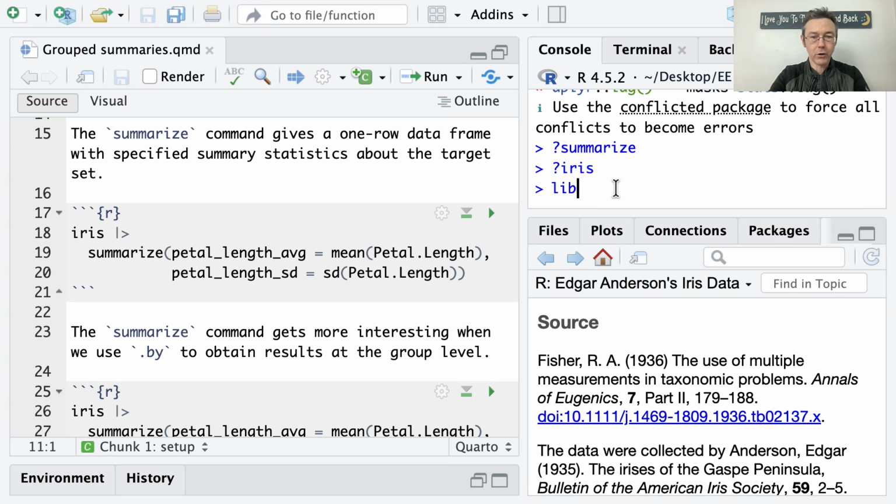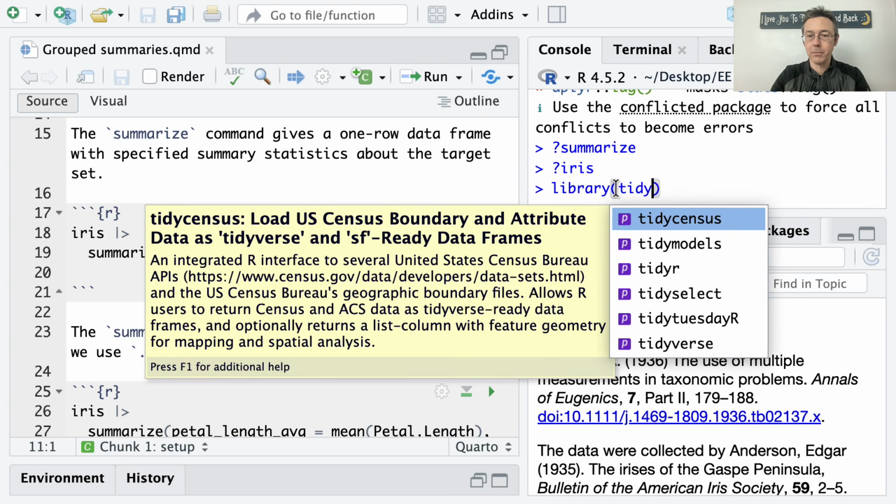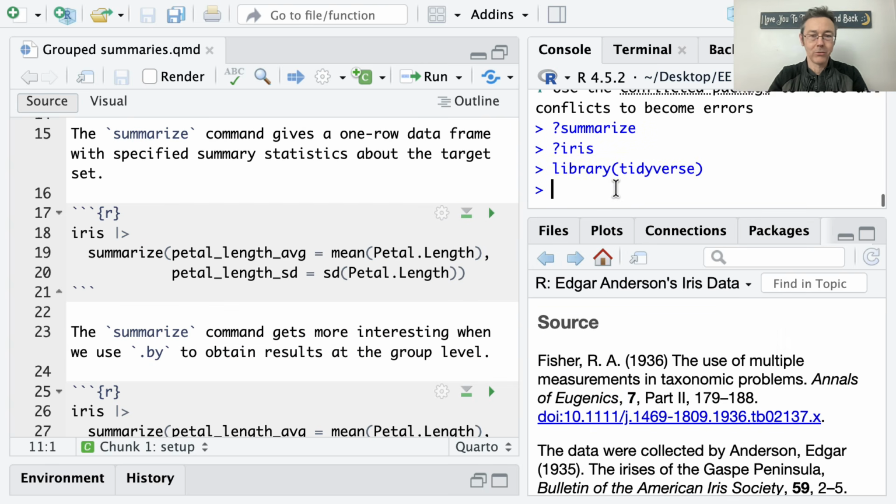So first of all, let me make sure I actually load up tidyverse. I have it in my Quarto document, but let's make sure it's actually here in the console as well. So fundamentally, I pass the summarize command the dataset of interest first. You'll see I'm doing that with the pipe here, so the pipe is going to pass iris into the summarize command as the first argument. And then after that, we say the summary statistics we want. And you can see the syntax I'm using here. So I'm saying what the name of the column should be, and then how the values should be computed.